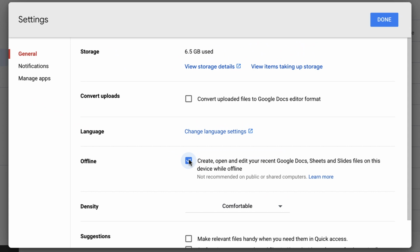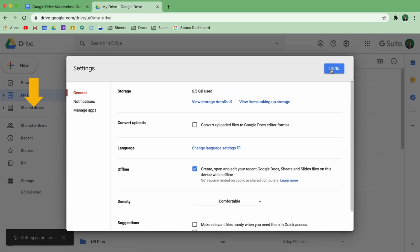Once you have selected this box, you will see the little progress bar in the bottom left-hand corner, which says Setting up offline. When Google Drive is ready for offline, it will say Offline Setup Complete. You are now ready to get started.